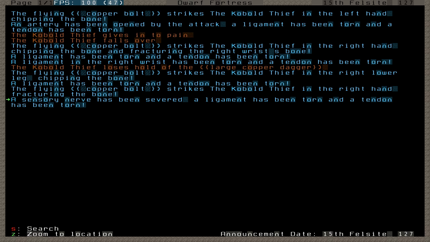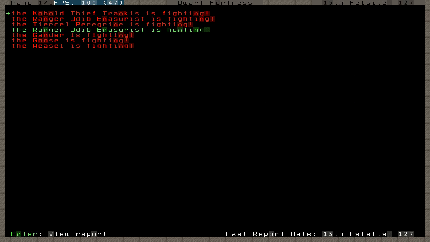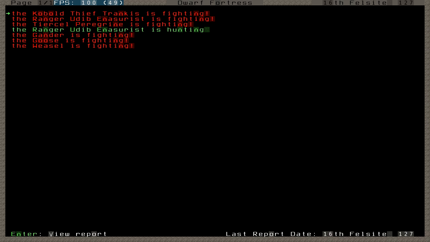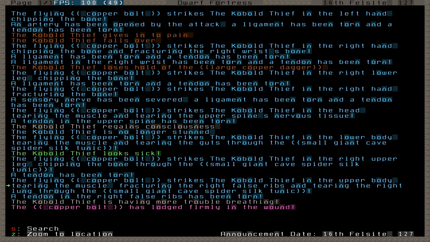What do we see from the kobold's point of view? So the first hit, he gives into the pain and falls over. And then when he was hit in the right hand, he lost hold of his large copper dagger. Looks like he's trying to escape.